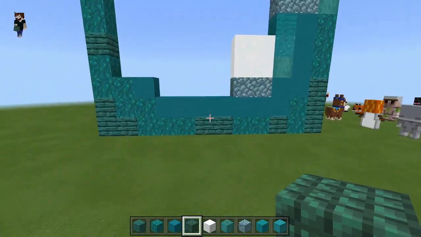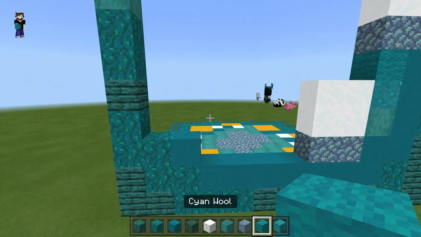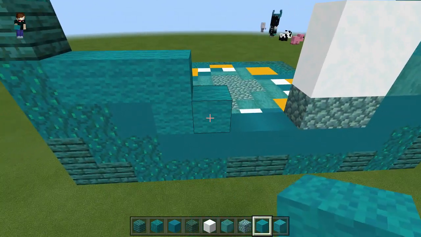Then come on back down to the left-hand side. What we're going to do is get out some wool this time. And we're going to start from here. We're going to go 1, 2, 3. Come down by 1. And across by 1.